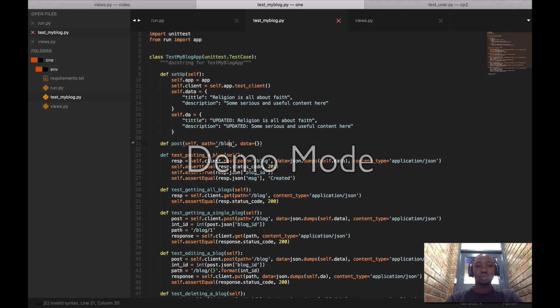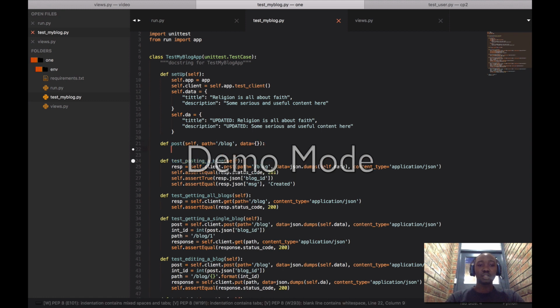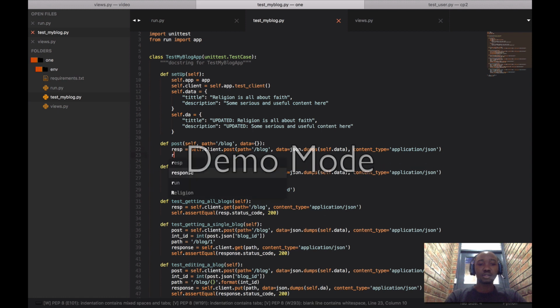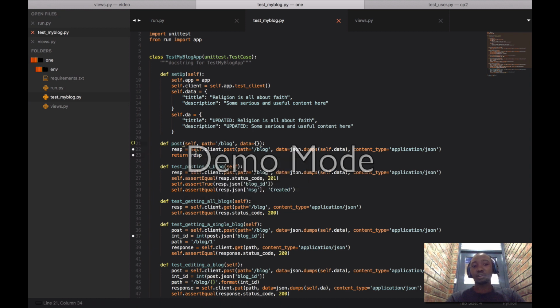Once we have that, we'll say resp is equal to this here. Then you can say return resp. So we are actually returning the response here.